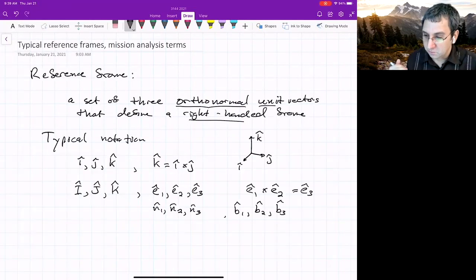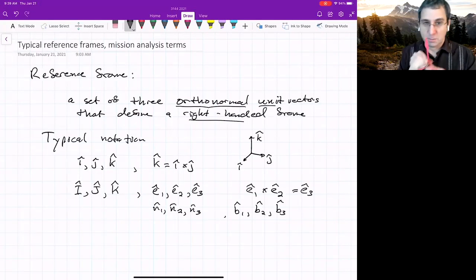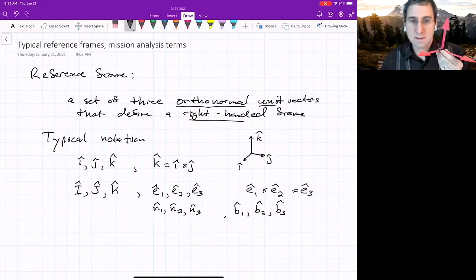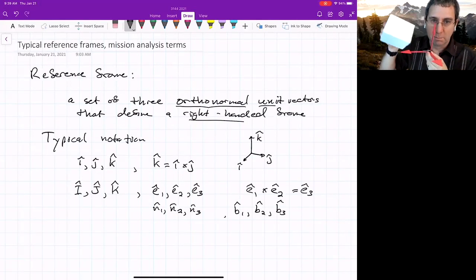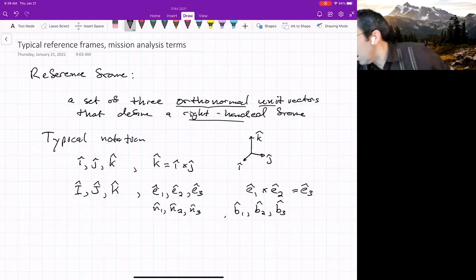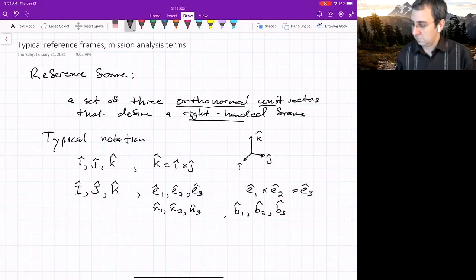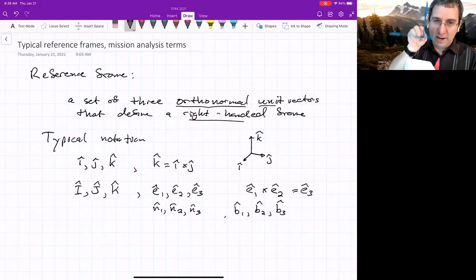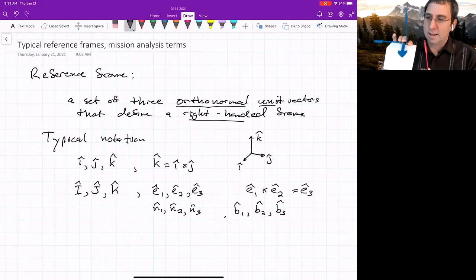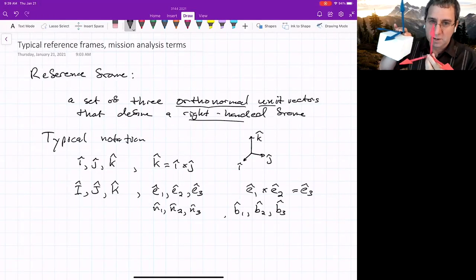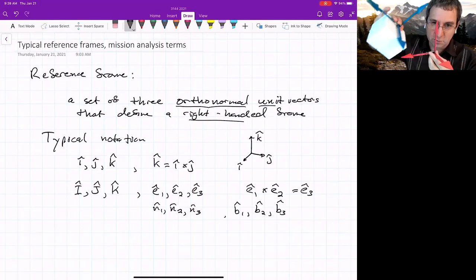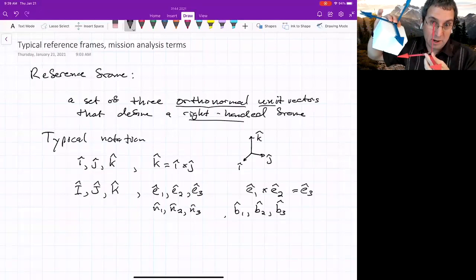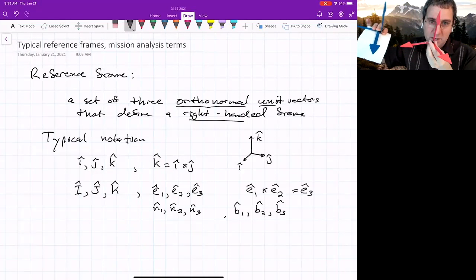So they specify directions. And a common thing we'll do is there'll be an inertial frame, and then here's my fancy satellite. It's a block of styrofoam. And here's another frame. So if I have a right-handed frame, let's call this the B frame, B because it's blue. And how do I specify how this B frame is oriented with respect to an inertial frame or some frame that I care about? Maybe this is something I'm rendezvousing with.